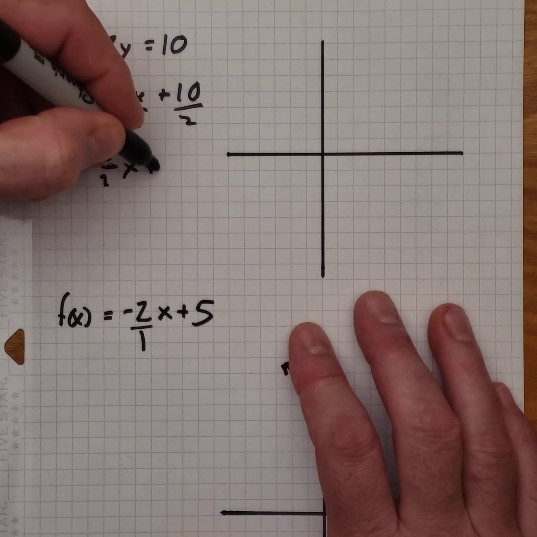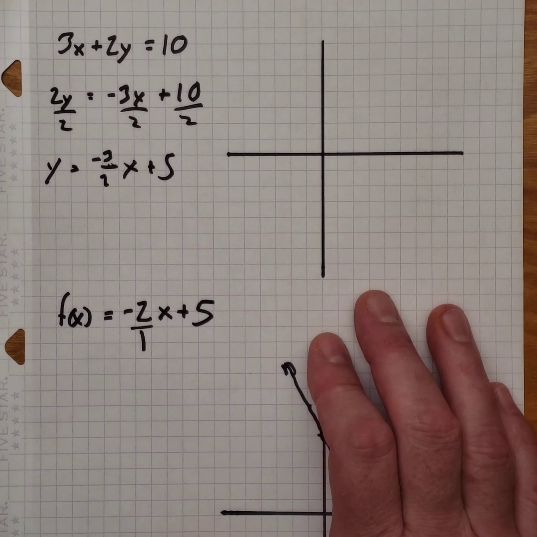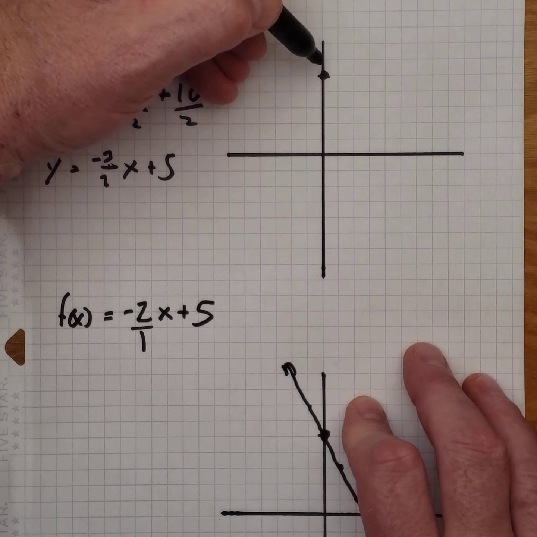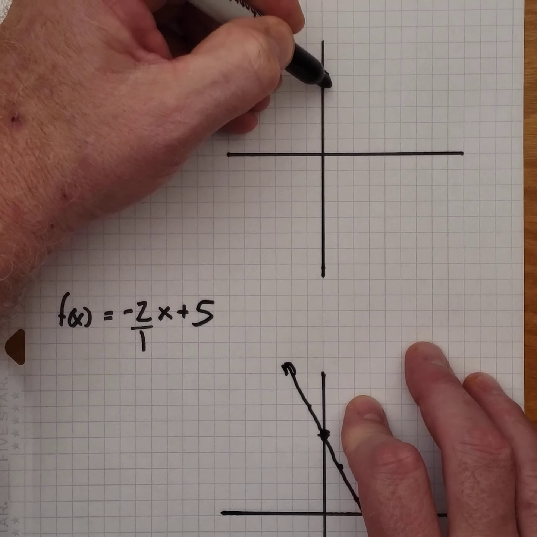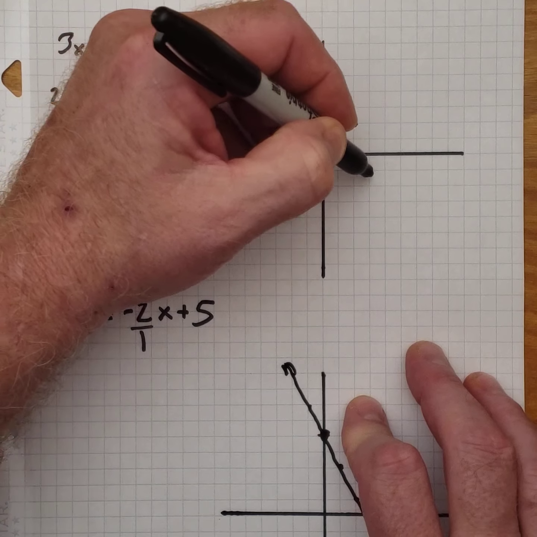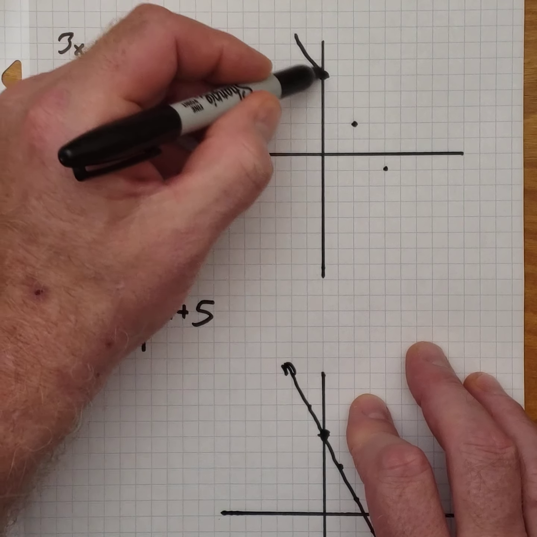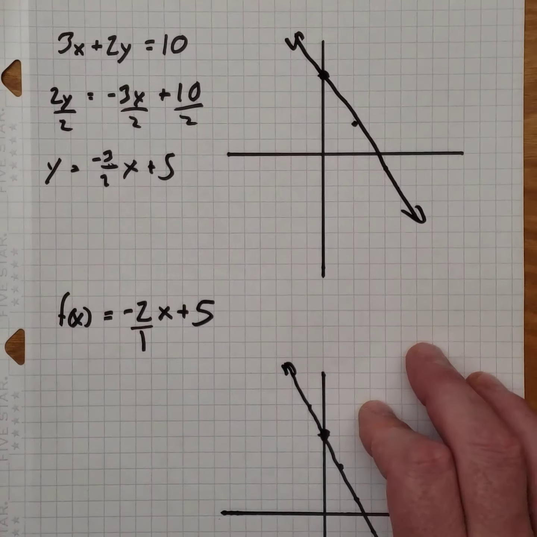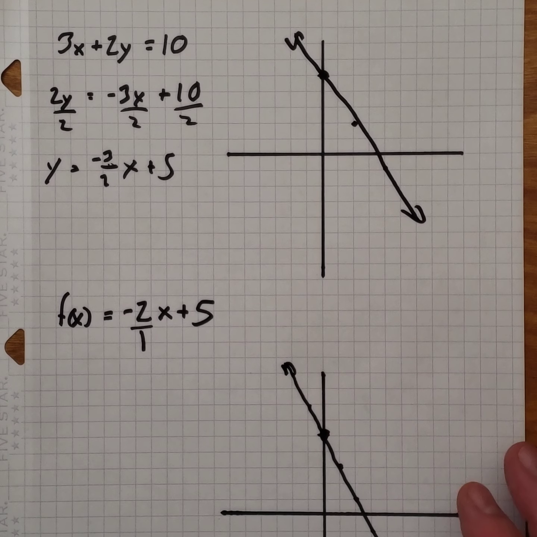-3/2 x + 5. I'm sorry, that's 3 examples in a row that all have 5 as the y-intercept. That's not good variety. But go to your y-intercept, which is positive 5, and then down 3 over 2. Down 3 over 2 puts us there. Down 3 over 2. Okay, that's all there is to it. Graphing by using the slope and the y-intercept.